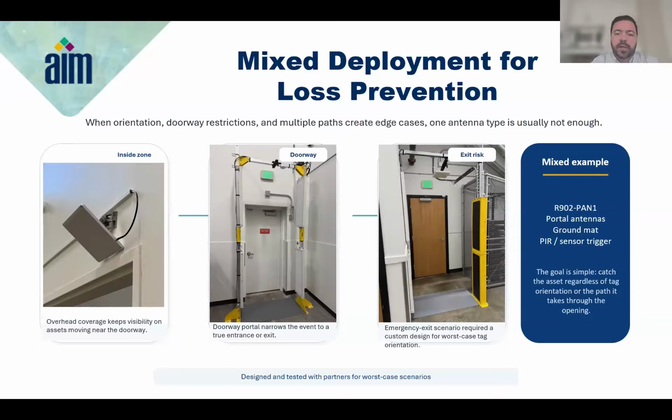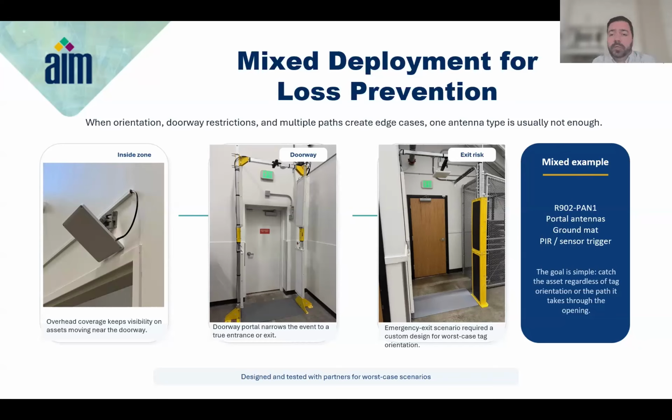And just as another safety based on our testing and how tag orientation sometimes works, you actually will see at the bottom here, this is a mat antenna, right? Which is also trying to read that tag orientation. Again, if someone puts something in a backpack and walks out the door with it, sometimes multilinear will not pick it up based on the orientation of the tag. So we use additional antennas to try to ensure that we do.